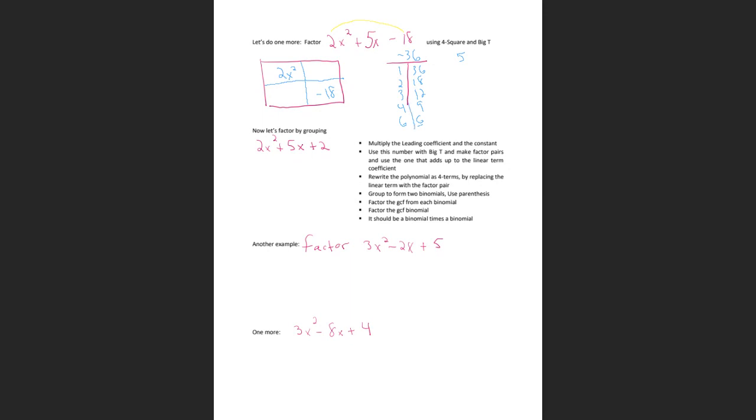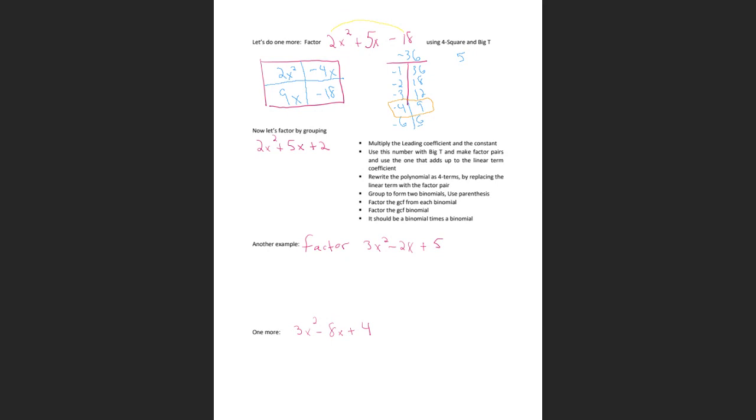Now notice since this is negative, one of these numbers is going to have to be negative, but I also need to get this positive 5 here. So that means this side over here really has got to be the negative side, the smaller one. The bigger number is actually going to have to be positive. And I do notice that this 4 and this negative 4 and the 9 is my winner. So I'm going to use those two terms to rewrite my middle term. And again, for some reason, that negative 4x looks better up here, and that 9 looks better down here. So I'm just moving them to those two spots.